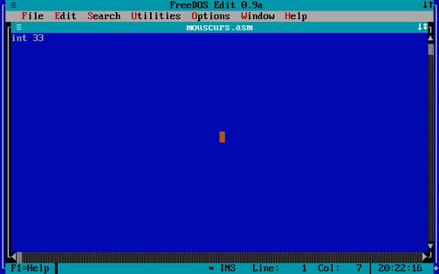So because the interrupt that we want to use is 33 hexadecimal, you have to put an H at the end. I think you can also do 0x33, and I think that will also make A86 interpret this as a hex number, but I just put H at the end, and then it's 33 hexadecimal. So this is the mouse interrupt. This is where you get mouse services from the Microsoft mouse driver.